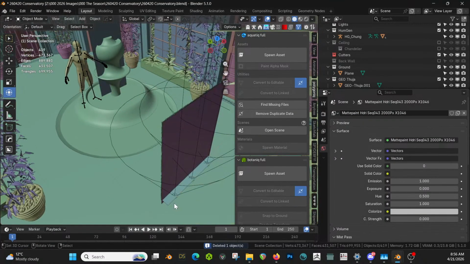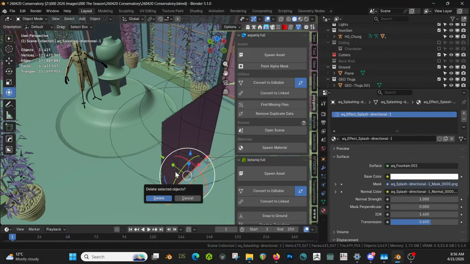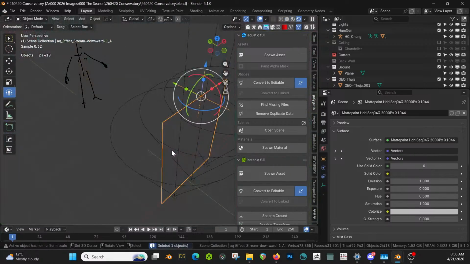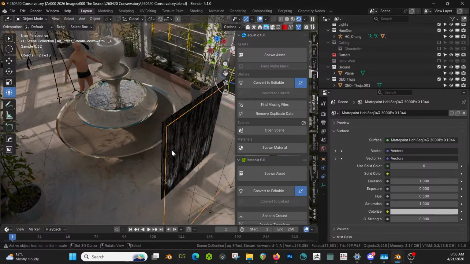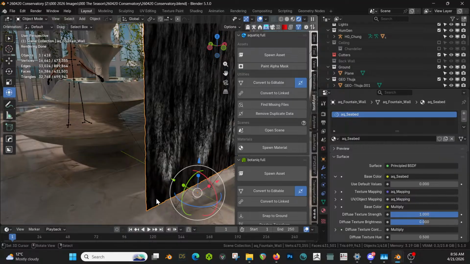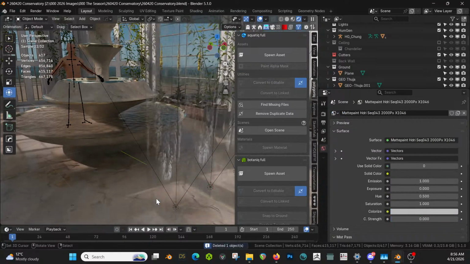Let's see. There's that water. I don't need the lights, Jesus.